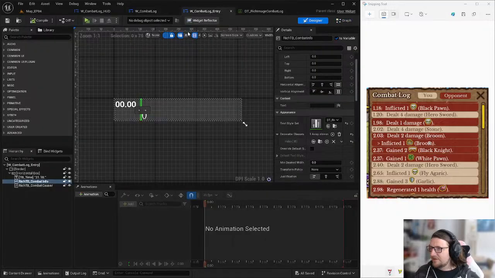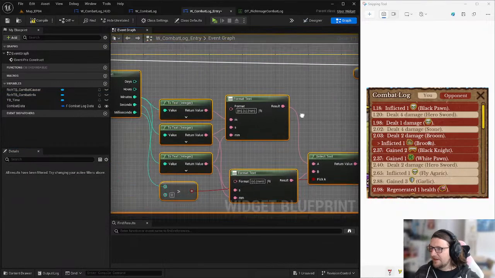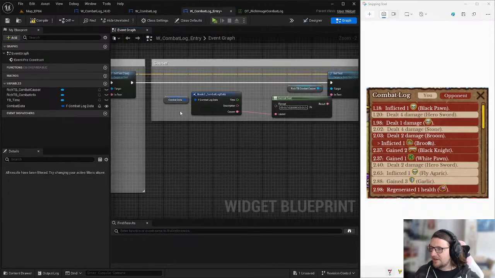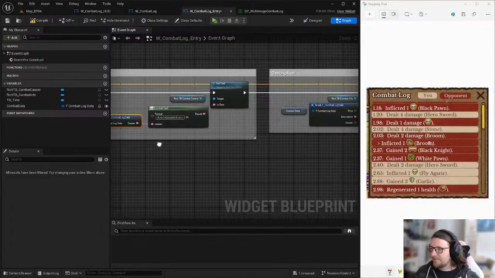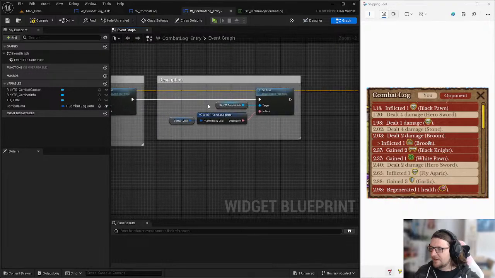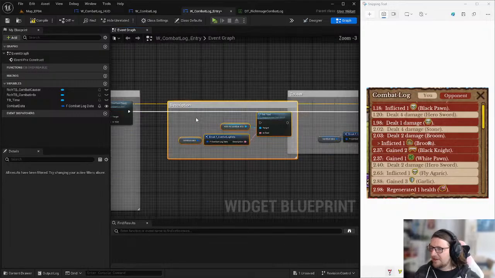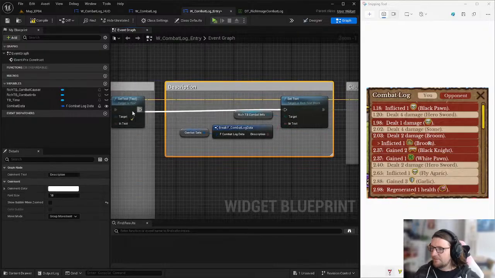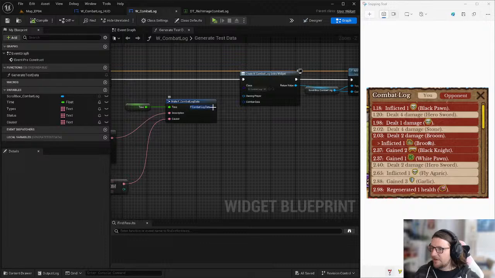Let's compile this. We'll go to our combat log entry, compile this, and refresh everything here. Let's hide everything we don't need. Maybe something changed in engine versions, but this should be fine. Maybe we'll just move these. I don't know why this would do anything, but it does make me feel a little bit better, because now it's time, info, cursor. Close that down, get our combat log.